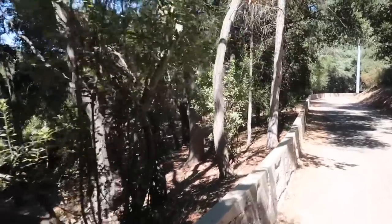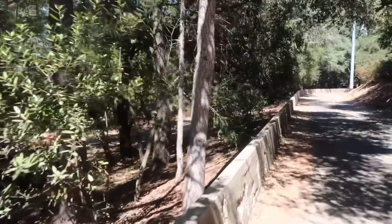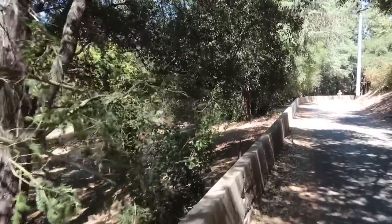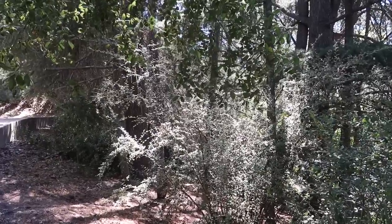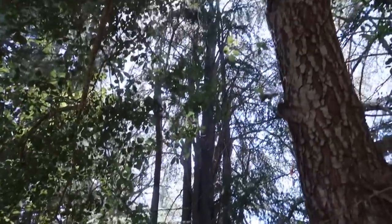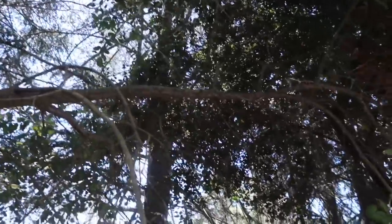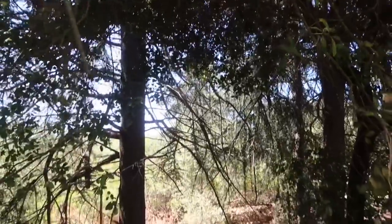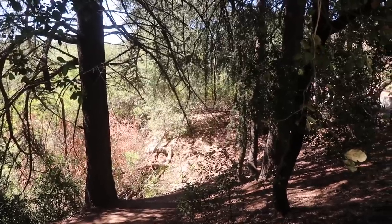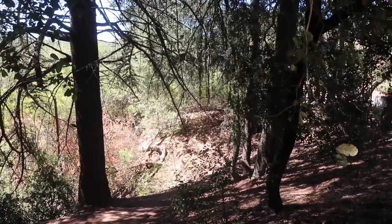This concrete embankment was placed here in 1940. I was reading the placard back there. And I have a nice little feeling that a spot up here still exists. There was a worker doing some maintenance on the electrical poles and just so happened to also be climbing around in the trees, and Opie ended up befriending him. Went home and told his dad, who did not understand. He thought Opie was not telling the truth, was telling a little bit of a lie. And then later in the episode, he met the guy and everything worked out fine.